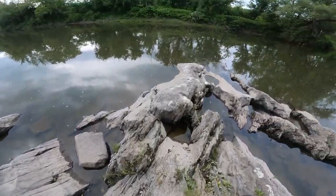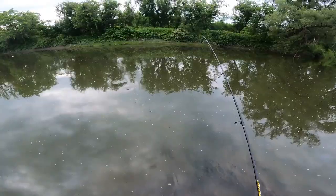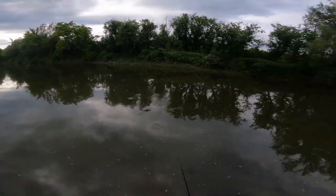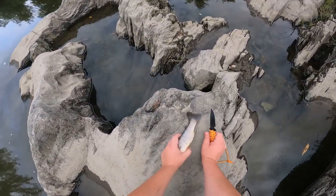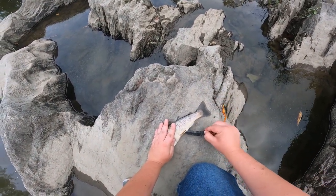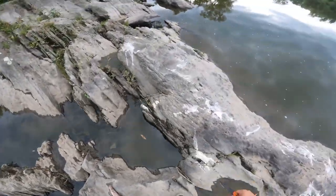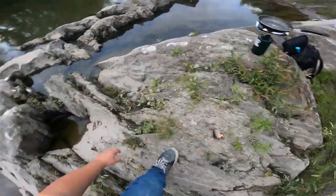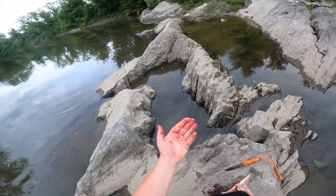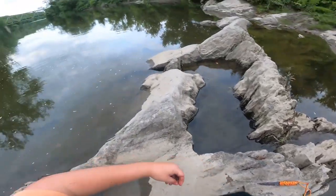We're going to go ahead and reel that in — if we don't get a fish on this we'll go ahead and start gutting our fish and start cooking. One last quick cast — we're going to have to come back to this spot. The easiest spot for me to do this is going to be over here. We're going to gut it out before we wash it off. Let's go ahead and take the head right off — I probably should have bled this trout out. It is a pretty good sized trout. I'm going to set our head over here because I'm going to take that home for my pups. Now let's get all the guts out of here — we have some roe, so this was a female trout.